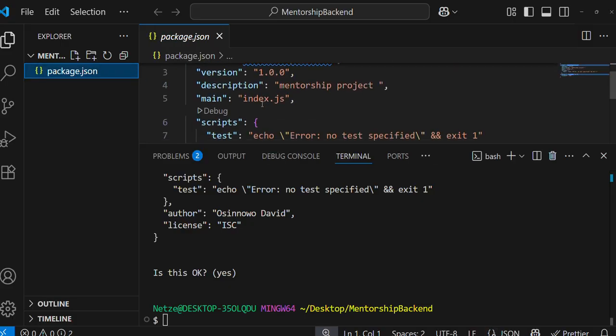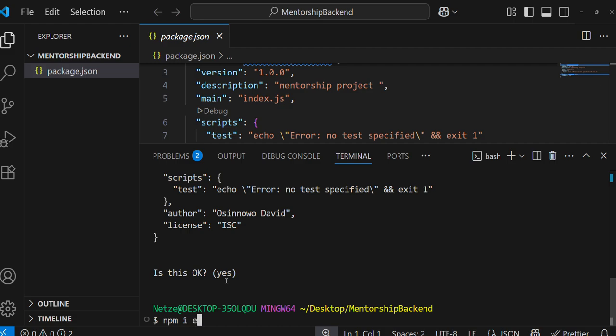Now we have to work on the packages we are going to be using for this project. What do we need to work on this project? We need to install. You can write npm i or install if you want.